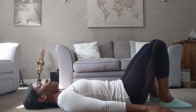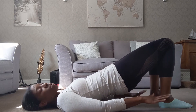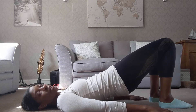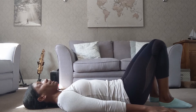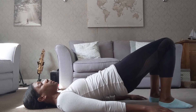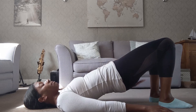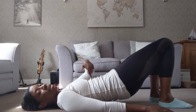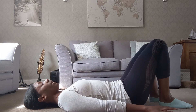We're really working our glutes here — there's no real need to squeeze the glutes as you push up because they're already working hard to maintain the position. You might feel some work in the back of the legs, your hamstrings, too. Breathing pattern here: breathe out and activate the core on the way up. Take a breath in at the top and really feel the spine lengthen. Then as you breathe out, right from the base of the throat, bring the spine down bone by bone. Let's go once more. And that's the bridge.